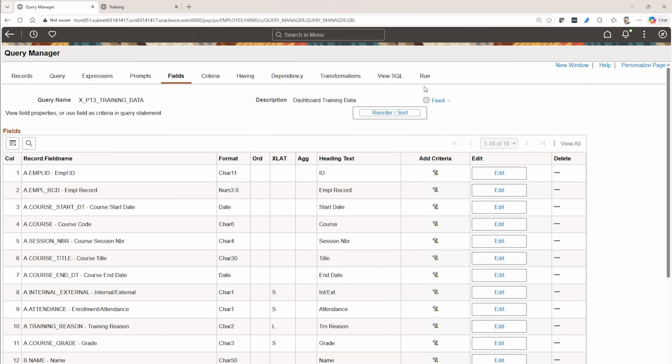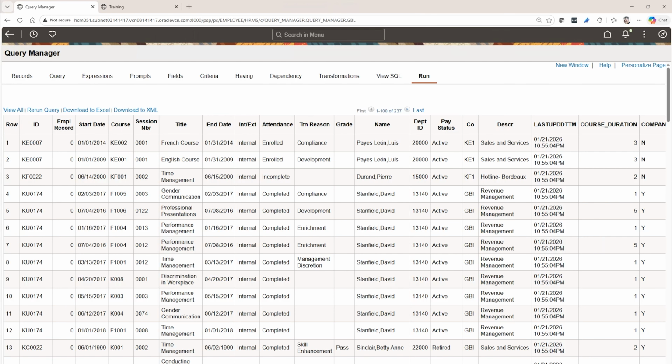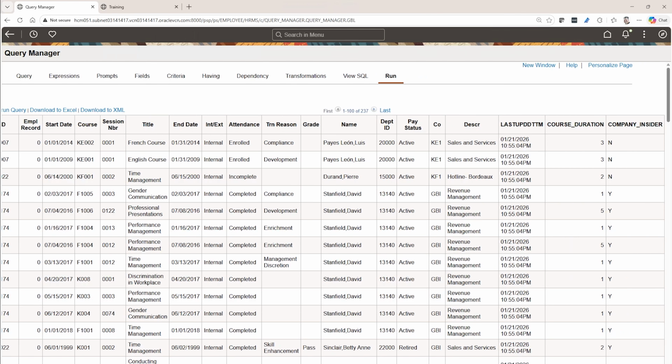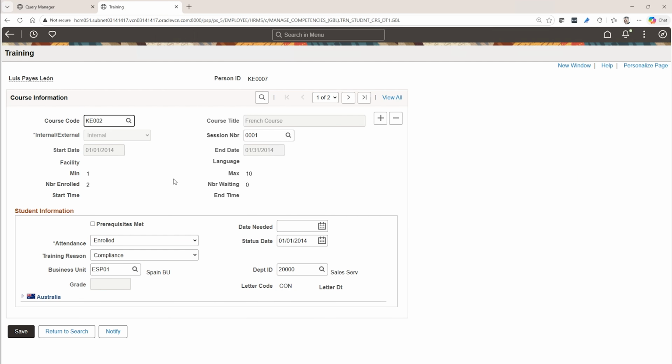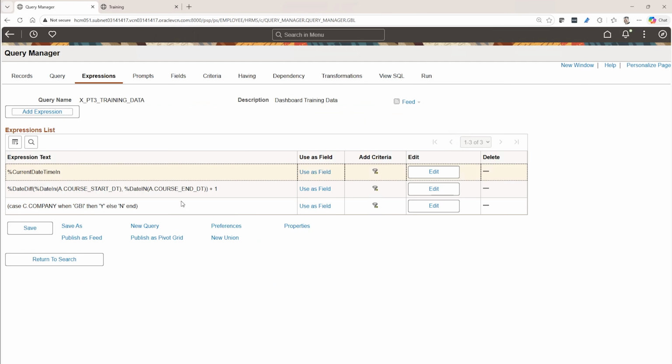An important point is to not use a field already in your query, and do not use fields that are similar, such as URL1, URL2, URL3, and so on. So we have our data and our translate values. We have our related fields, and we have our calculated field all working in our query. Next, we need our drilling URL. For our drilling URL, we want to link the employee training detail page here.